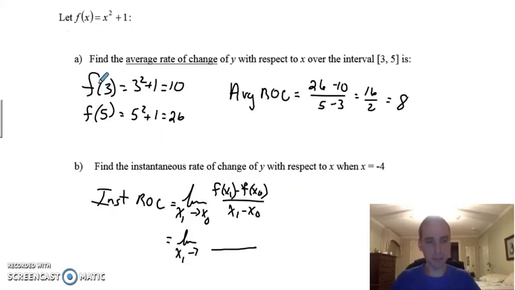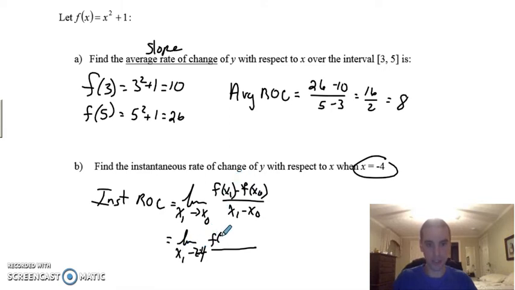If we look at this first example here, average rate of change, again, that's slope. So I found the 2 points, and I found the slope. Hopefully that makes sense to you. What I want to look at is the instantaneous rate of change when we go to -4. So I wrote down the definition again. The limit as x1 approaches x sub 0. We have to figure out what our x sub 0 is. That's what we're approaching. So we want to approach -4.